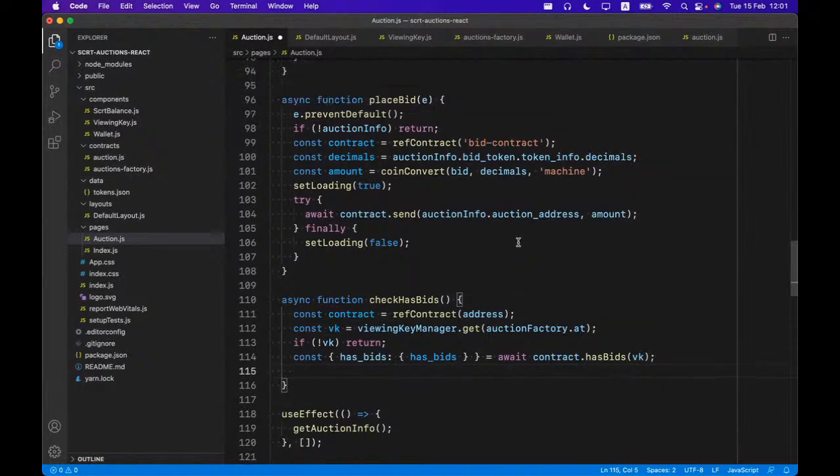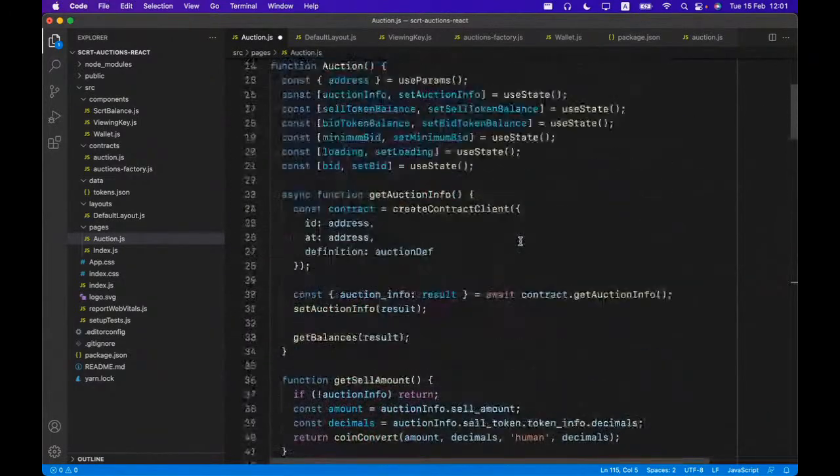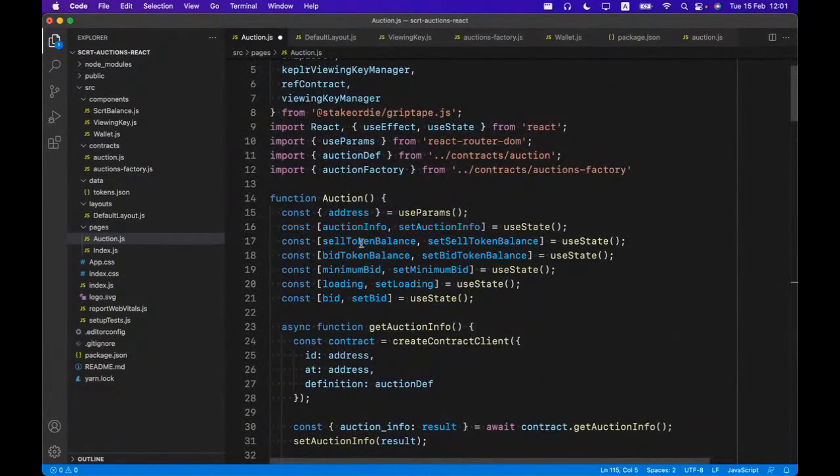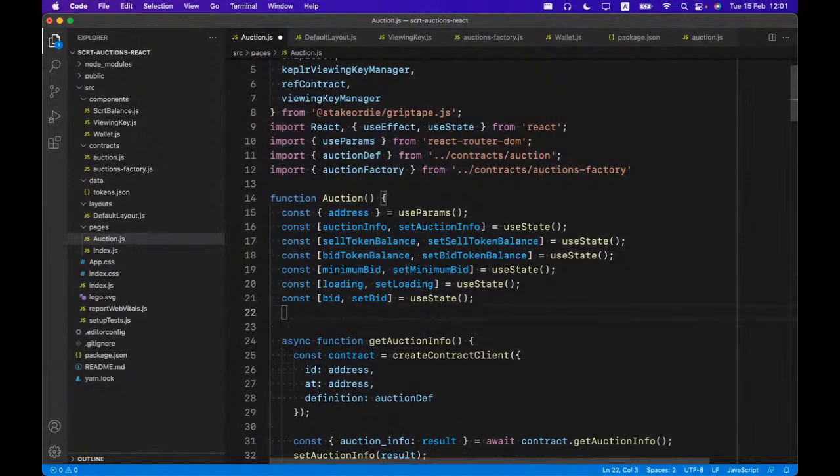And then I can maybe set the, what we might want to do is some state, right? To say, hey, you have bids or not. So has bids, and then set has bids. Again, just for the sake of simplicity.